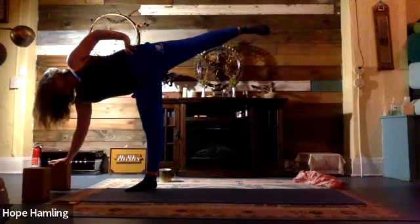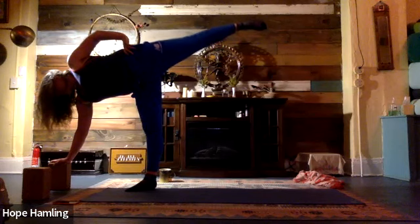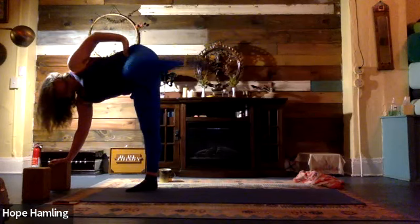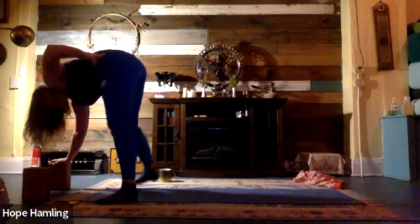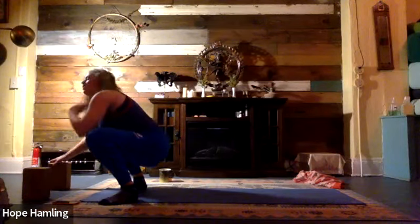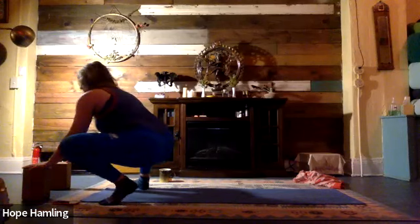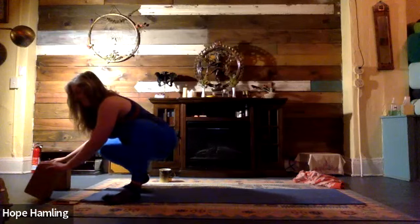Good. Notice that right hip. Three big breaths. And then let's set that left foot down. And we're going to take a little squat here. So feet about as wide as the mat, open toes out. And yay, we're close to the ground. Maybe it's a little rock from side to side here.